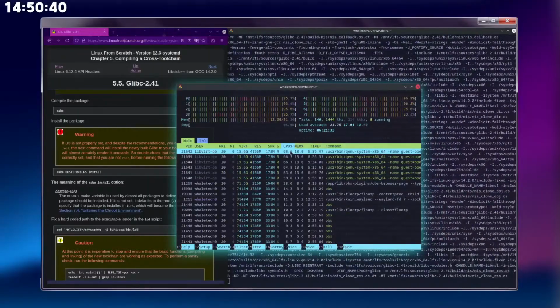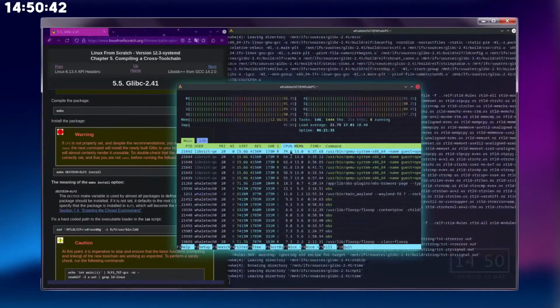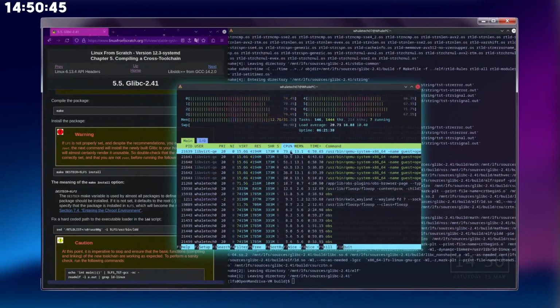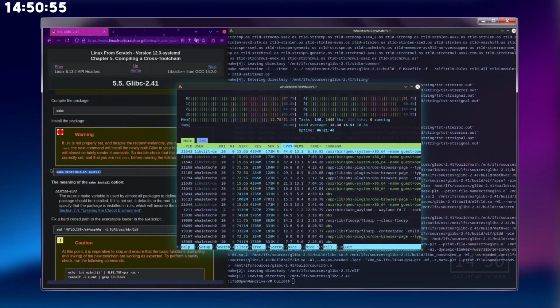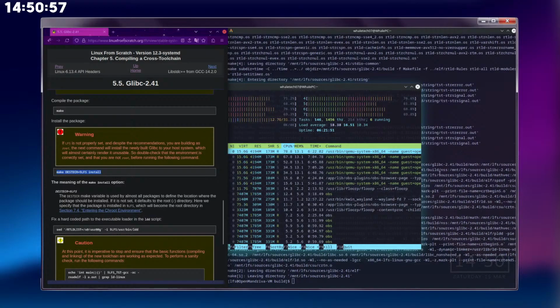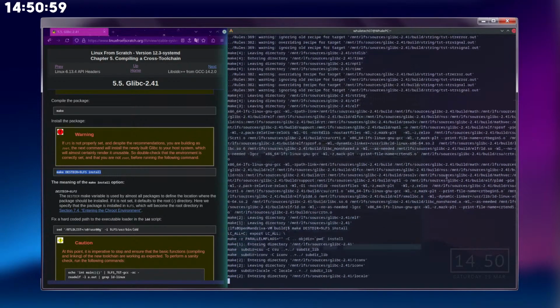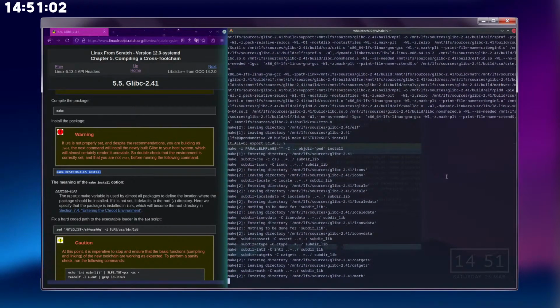Yeah, that plan didn't work. Really? Oh, okay, it's done. And now our CPU is, yeah. Installing.